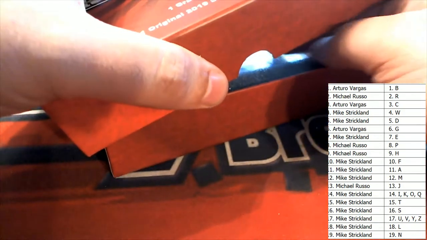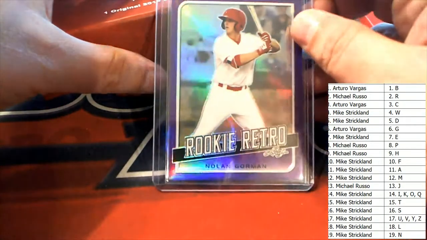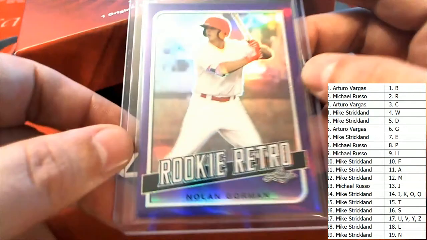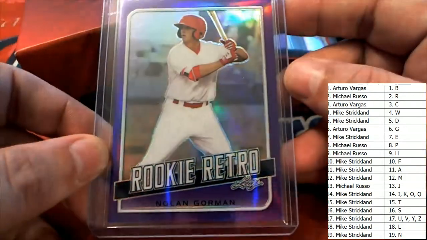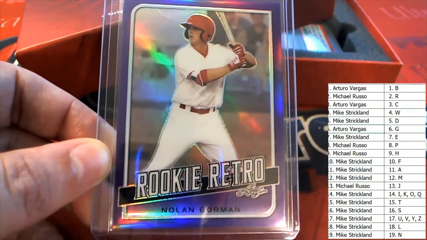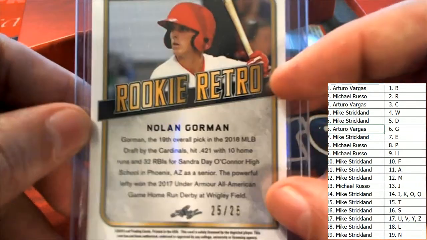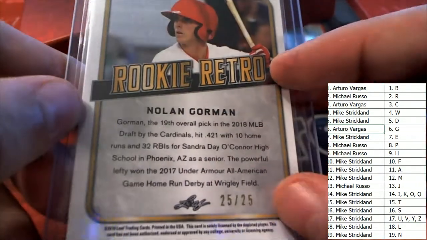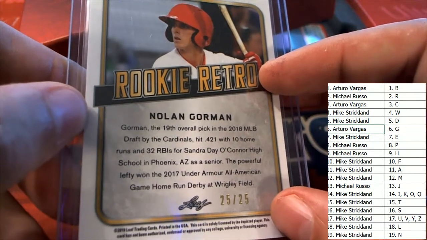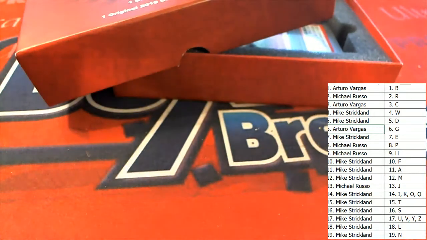Here we go. This is our first one right here on the top, the Leaf card. Let's see who gets this really nice rookie. It's a Nolan Gorman. Oh, wow. Look at that. That is really cool. What a great rookie card to have, Arturo. So that one is for you. Arturo, Rookie Retro, Nolan Gorman, the St. Louis top prospect, 25-25 rookie. That is Arturo's hit.